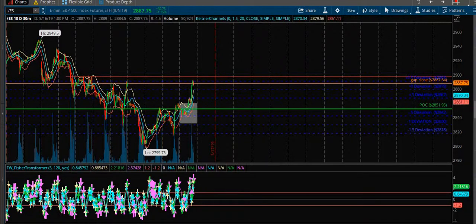We had this major gap down, and I knew right here's the gap fill. We gapped down, and then we sold off, and then we started putting in those higher lows. You know where the bulls want to go. You know their target. They want to fill that gap. It's just a self-fulfilling prophecy type thing.